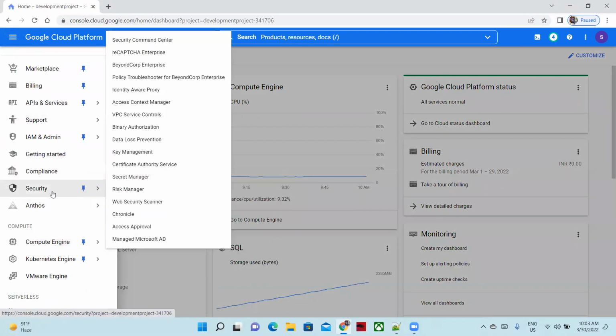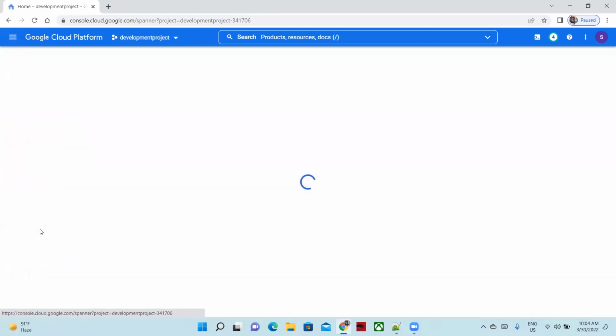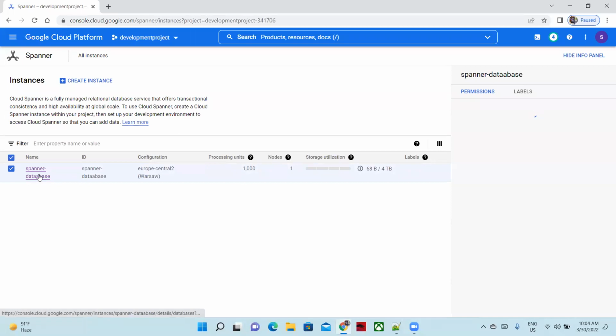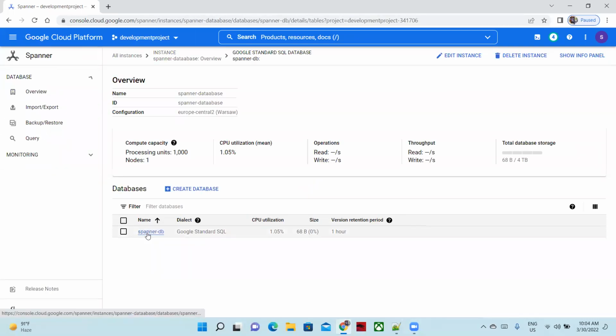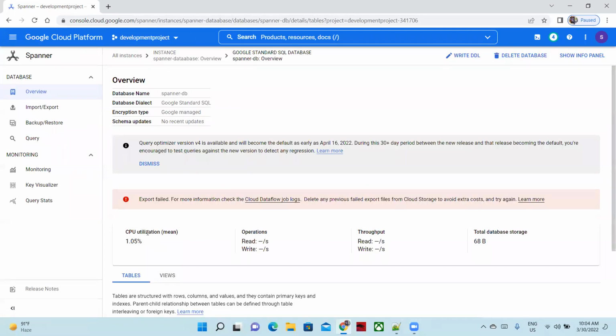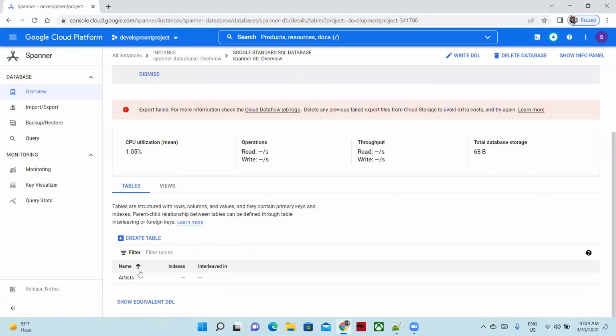Let me go to databases, the Spanner back. So let me log in here. What I did is I just changed the data type, because I tried a lot with the max binary data type, but I didn't get the chance to fix that issue. So what happened? I just changed the data type from max binary to string, because string is the normal one. So let's go through my table.